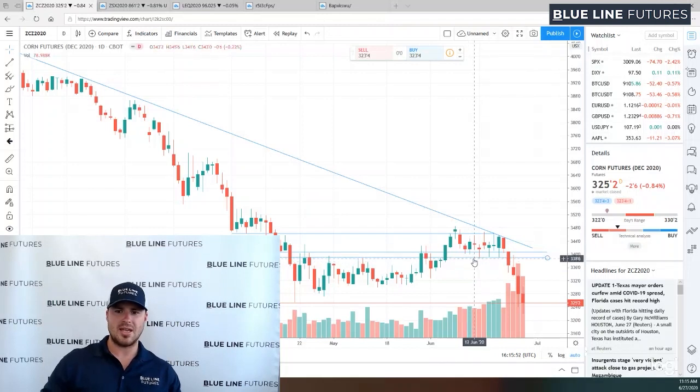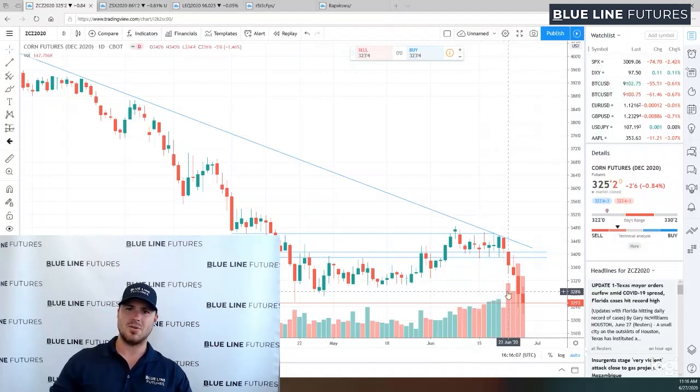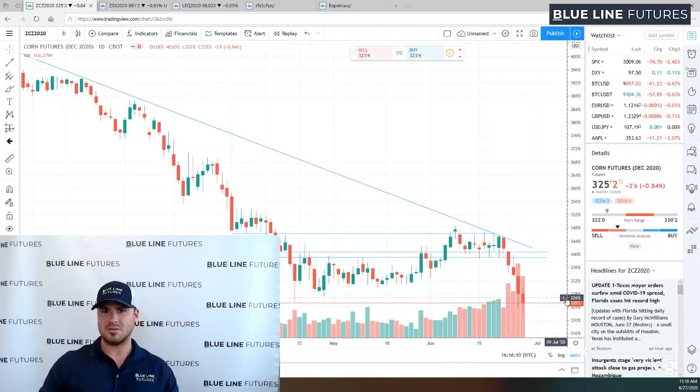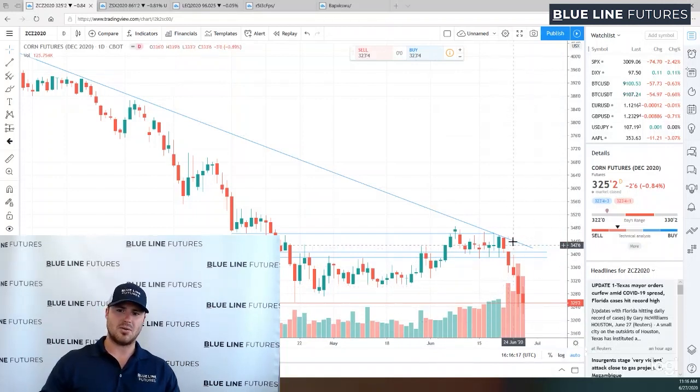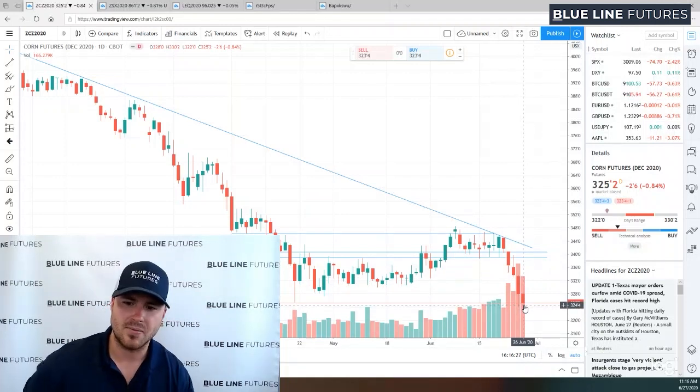So any optimism that anyone had has likely been flushed out of the market, and potentially that negative sentiment could ultimately lead to some sort of capitulation and relief rally. But I think these relief rallies going forward are going to continue to be sold with the fundamental headwinds largely staying intact here for the time being. The only thing that would really change our mind is if we got a conviction close out above trendline resistance here, which comes in, well, right now closer to 340. So that's going to be the new line in the sand. Bears in full control as of right now.